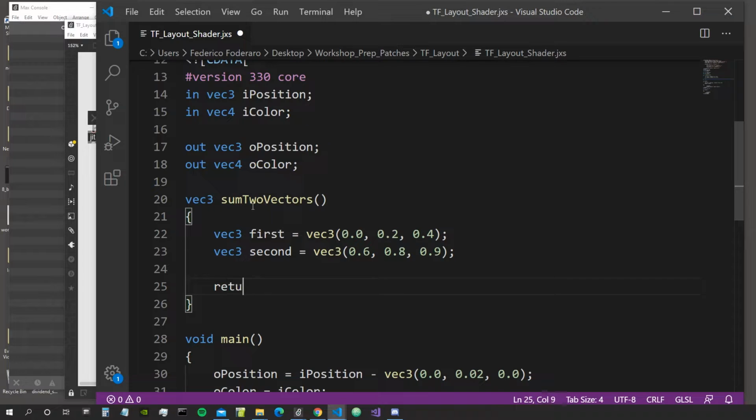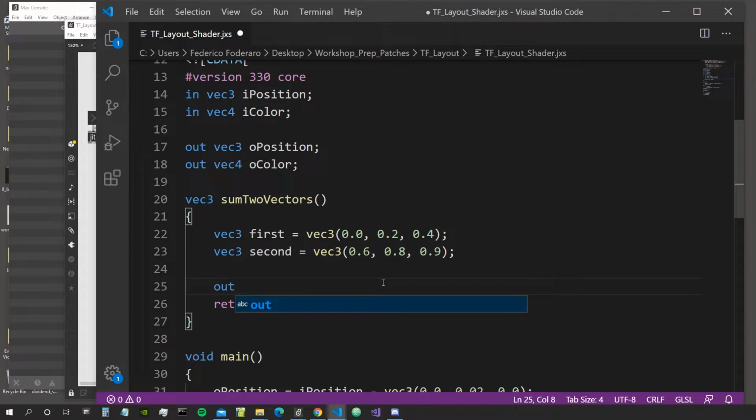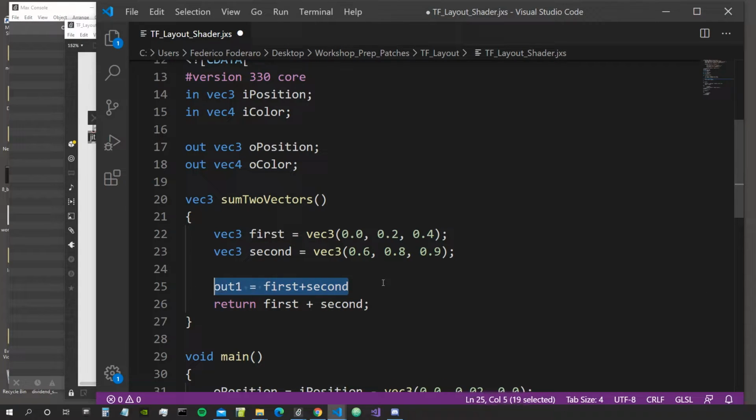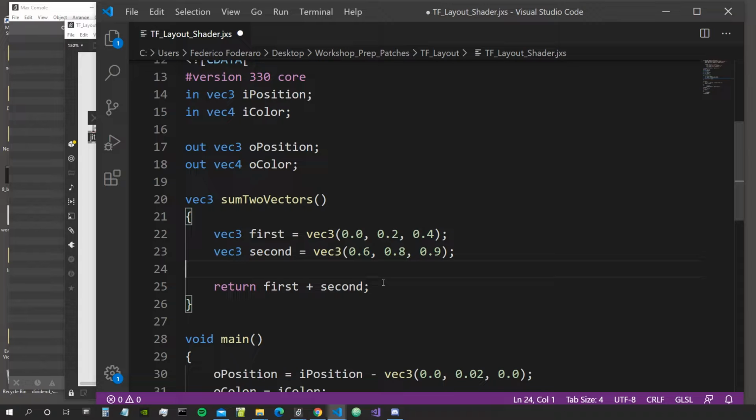Then let's write the return statement and let's say first plus second. Now this return statement will return from this function, so will output from this function the result of this operation, so first plus second. Basically it's like saying inside codebox out1 is equal to first plus second. It's the same thing but inside GLSL.